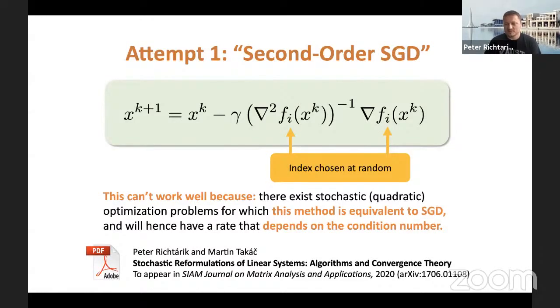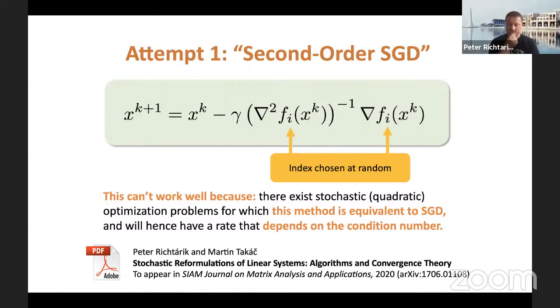But at the same time, it can be viewed as a randomized second order method of this type. And this is somehow why one can't really get this second order property out of the behavior of such a method. So this looks like a naive idea for what an algorithm which combines second order information and randomization could look like, because it looks just like SGD, but you throw in second order information, but it's not enough. So this is not the right idea.